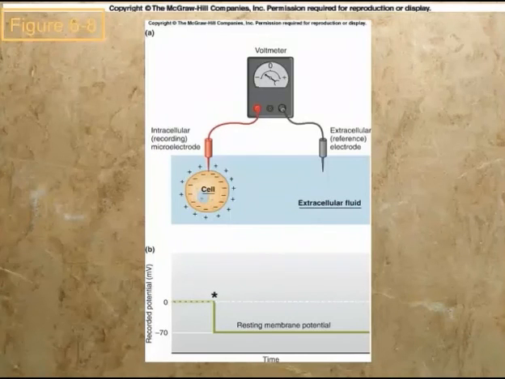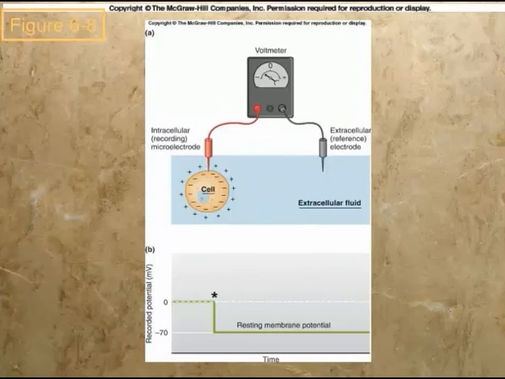This neuron was resting, not firing, when this measurement was taken, so this is the resting membrane potential. When a scientist says the resting membrane potential in a neuron is negative 70 millivolts, what they mean is that it is 70 millivolts more negative inside the cell than whatever the polarity is of the extracellular fluid surrounding the cell. The extracellular fluid outside of the neuron is assigned a voltage of 0 just for simplicity's sake, and the membrane potential is simply stated as the sign of the excess charge that's inside the cell, either negative or positive.